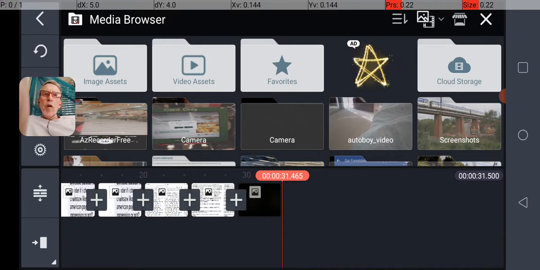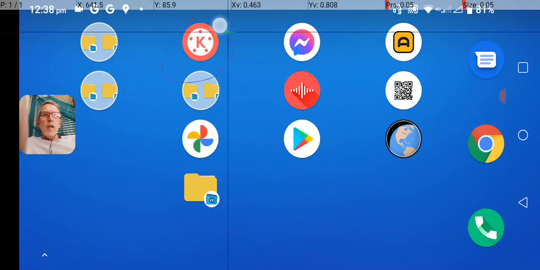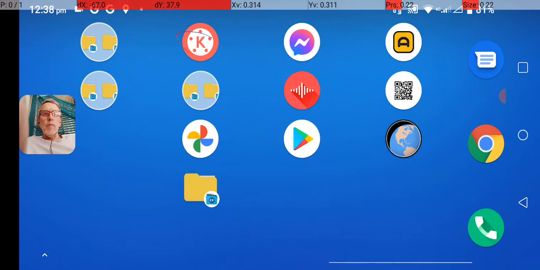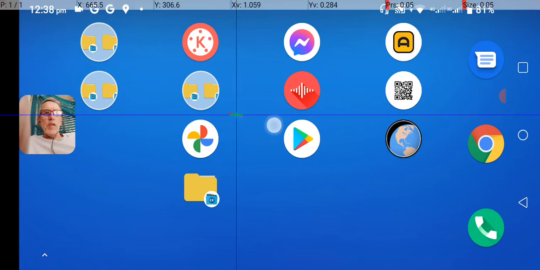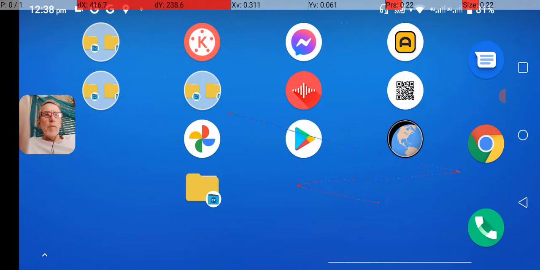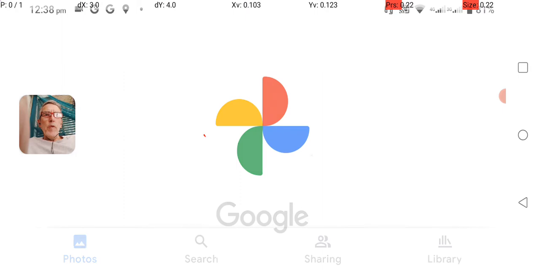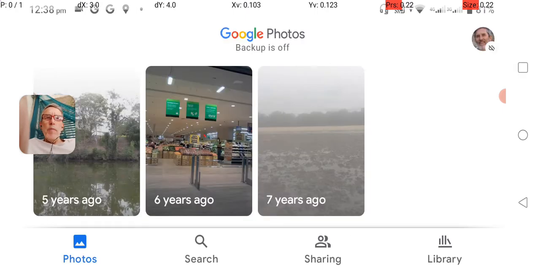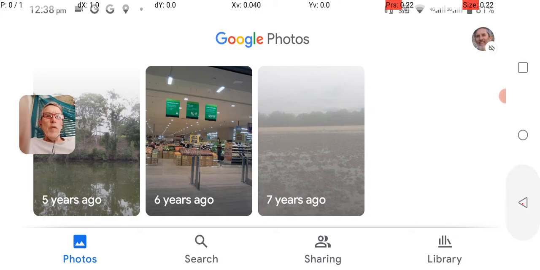Now, I've looked up the help with this program, right, which is called, as I said, KineMaster. That's it there, KineMaster. And it says it puts them in the order of your gallery. So I've looked up gallery programs, and let's see, I've got some gallery programs here. There's one gallery program, Google Photos, which is a gallery program. I don't know what order that puts things in. I can change the order, whatever, right?